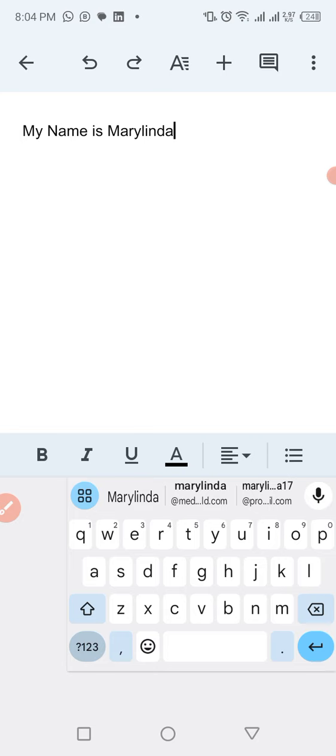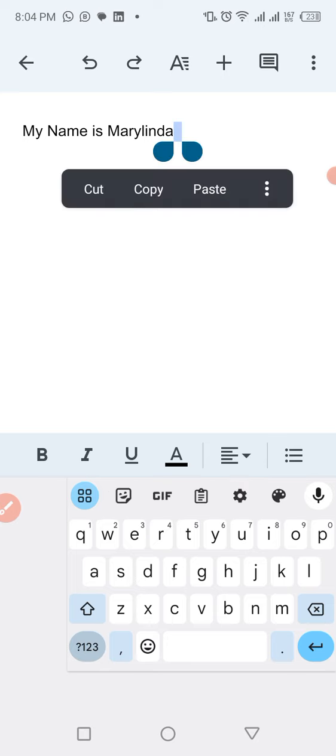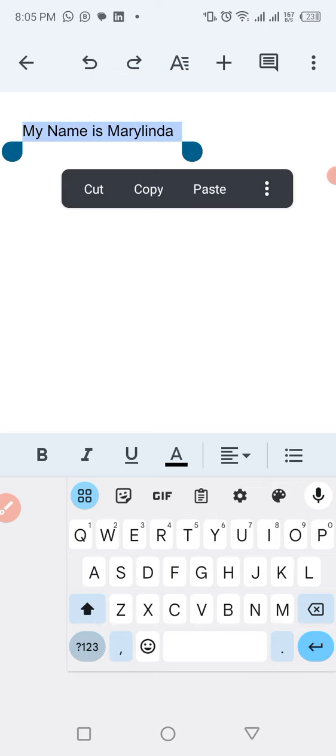So now I want the font to be bold. All I need to do is to highlight. Once I click here, you see it's steady. Then push down this blue circle icon below it. Push it to anywhere you want, and once it turns blue, you've highlighted it. Now the essence of highlighting is so that it can receive a command whenever you give it a command. Okay, now I've highlighted this.